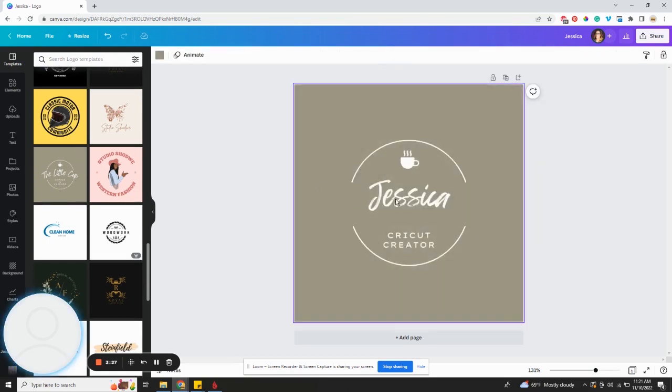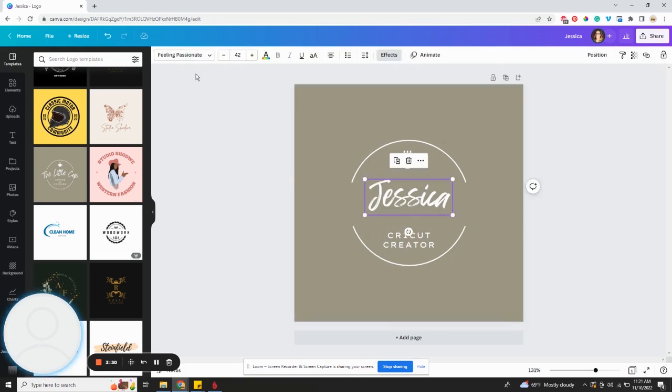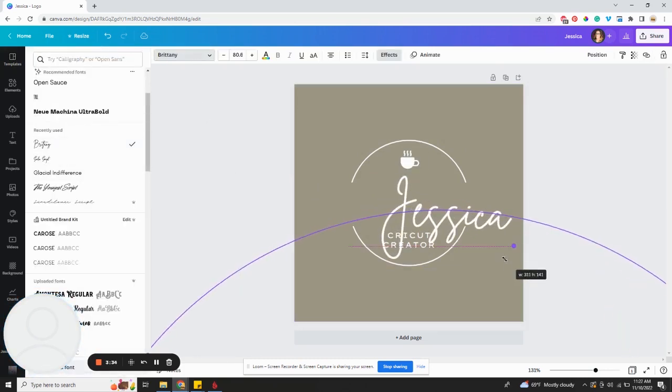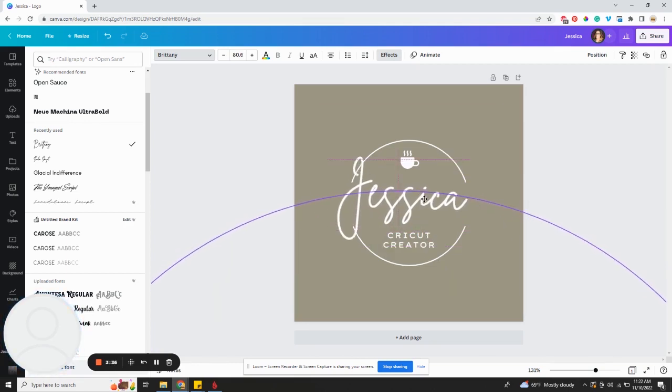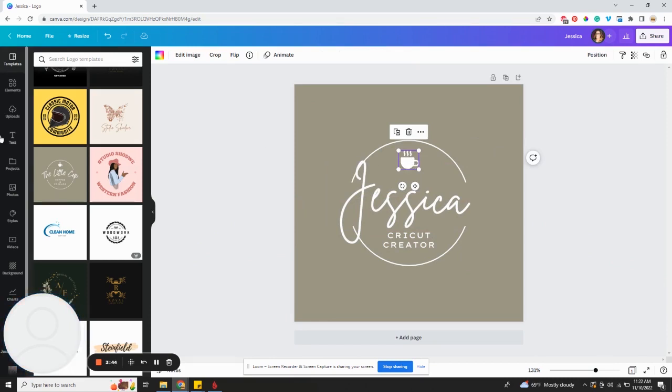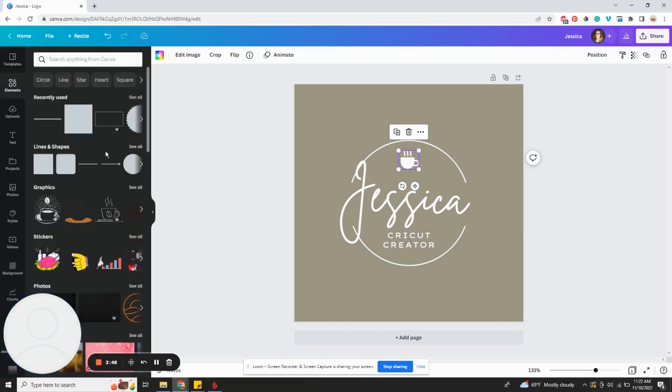They are also fully customizable. So you can see here, not only can I go back and change it to that script font that I had before, I can make the font bigger. And let's say I want to change this icon out, because even though I love coffee, it doesn't really represent my brand. I'll go over to where it says elements, and this will give me a bunch of options.